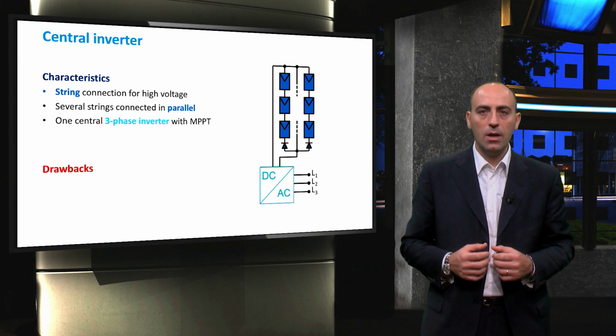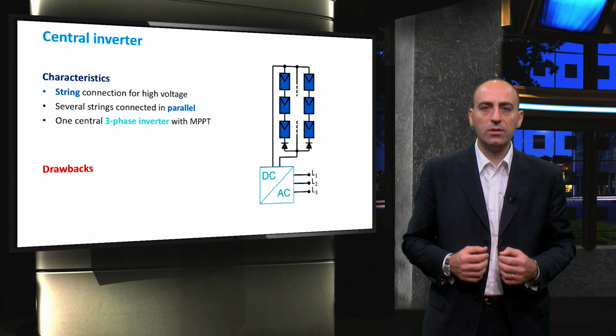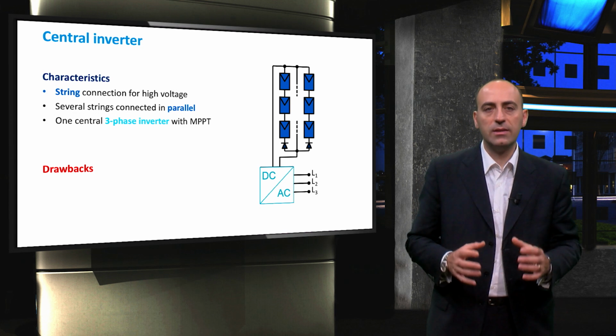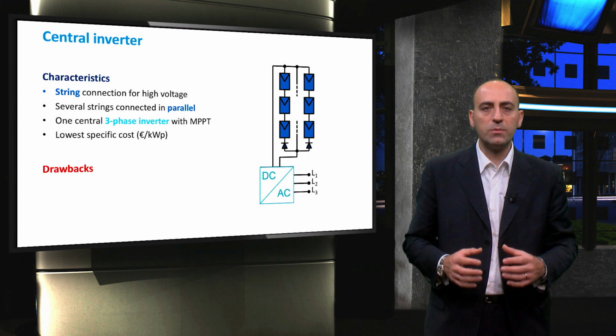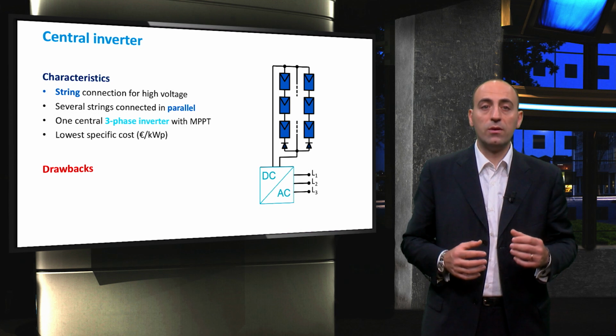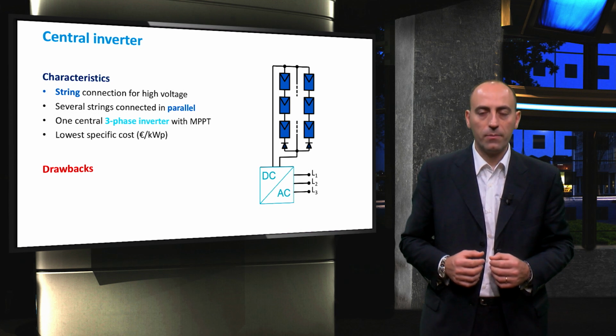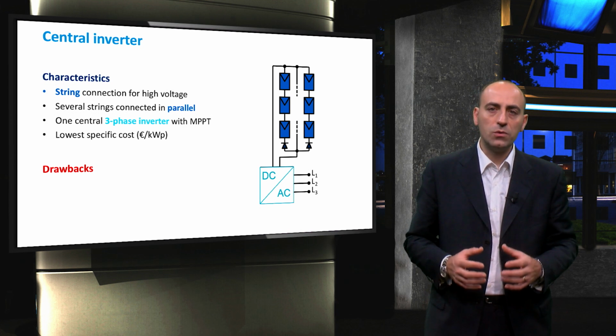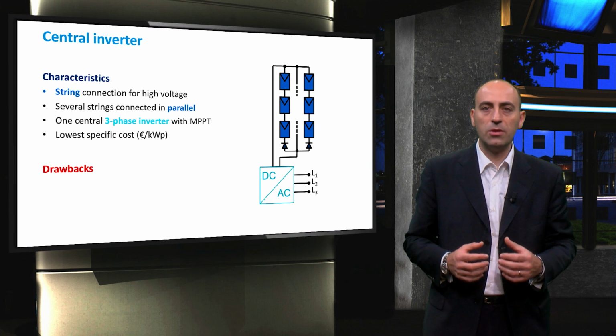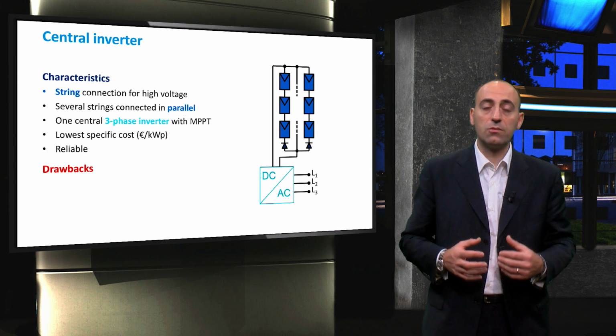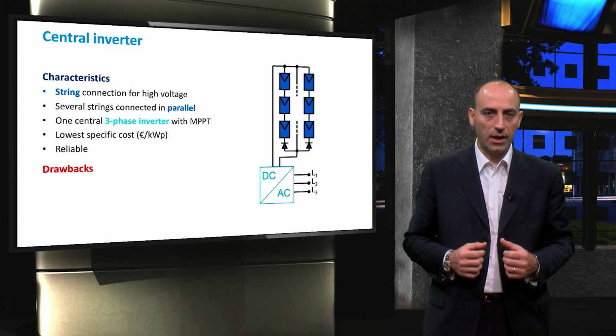Such a centralized configuration, having all the PV modules connected in a single array, offers the lowest specific cost, which is the cost per kilowatt peak of installed power. And finally, it is important to notice that this is a quite established architecture, which means it is reliable enough to work for a couple of decades.